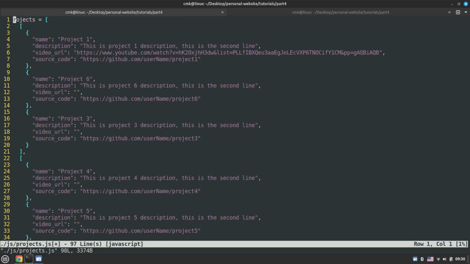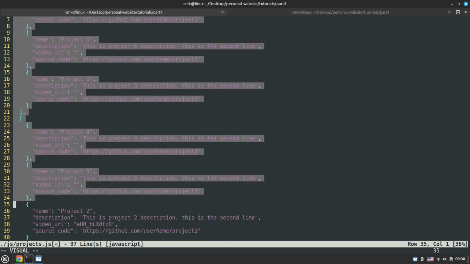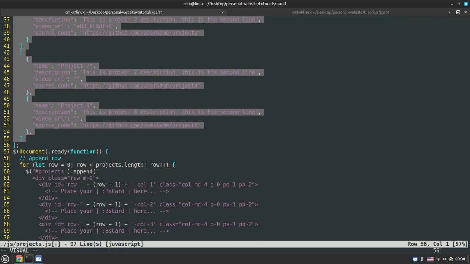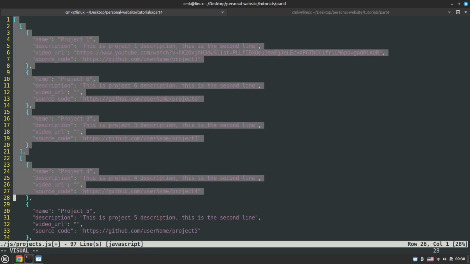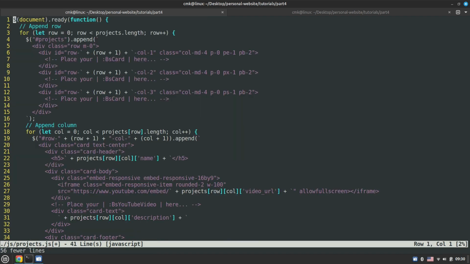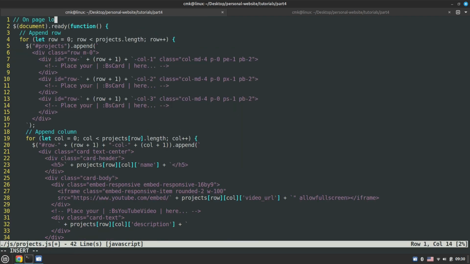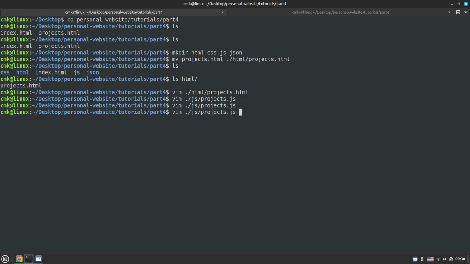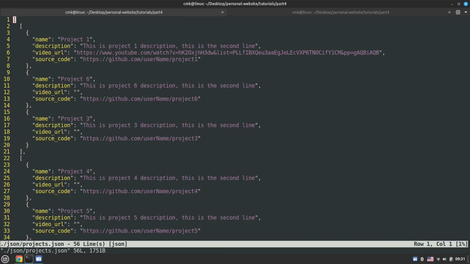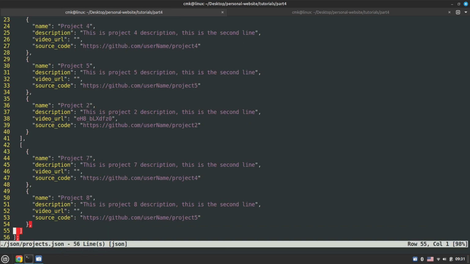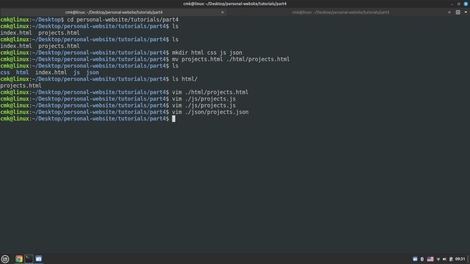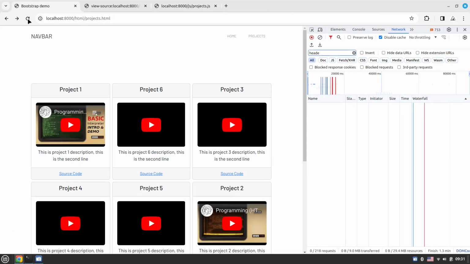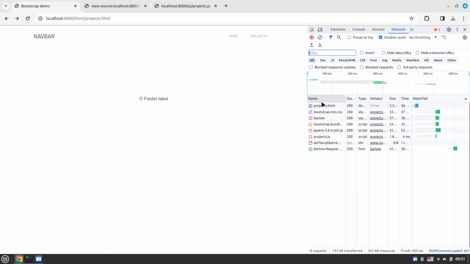I don't need this. I don't need this. And up to in here, and I just do write to JSON/projects.json. Yeah. And here I can get rid of this. Delete. And here on page load. So let's have a look at JSON projects.json just to make sure. Yeah, so don't want this, don't want this. Okay, yeah. So again, I just update things.